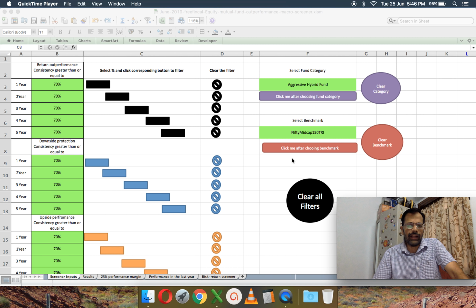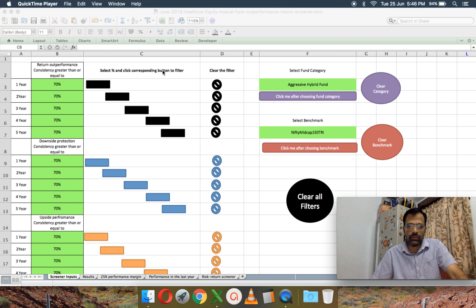A couple of days ago, I showed you a simple way to screen for mutual funds that beginners can use. That's actually for one particular interval, the last 3, 5, and 10 years. This is for every possible last 3, 5, and 10 years. So this is much more comprehensive. So I want to take you through this tour.